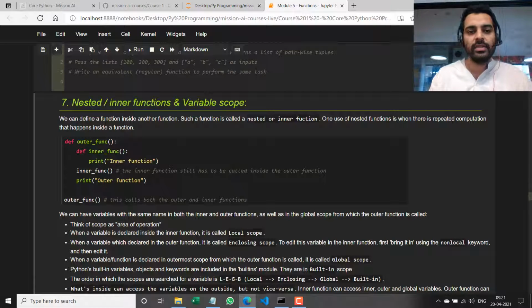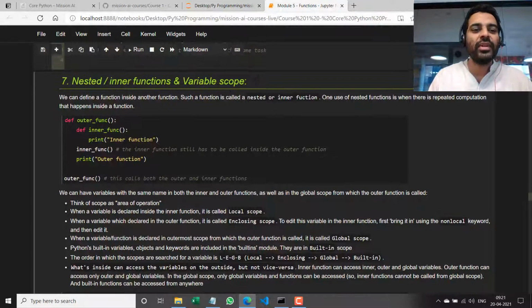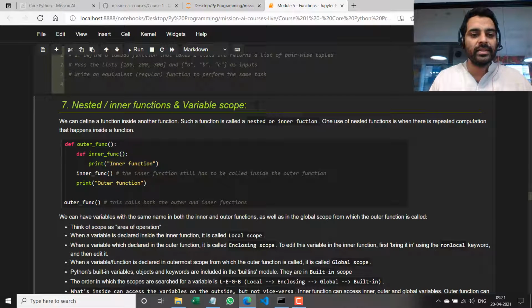values using collections. So in today's lesson, we're going to look at nested or inner functions along with variable scope, right? So this is the foundational block to understand that I can have an inner function within an outer function. From there, I'm then going to cover this concept called closures. And then finally, we're going to look at decorators. Don't worry about anything. I'll explain those things as they come. But for now, let's start with nested or inner functions and variable scope, right?